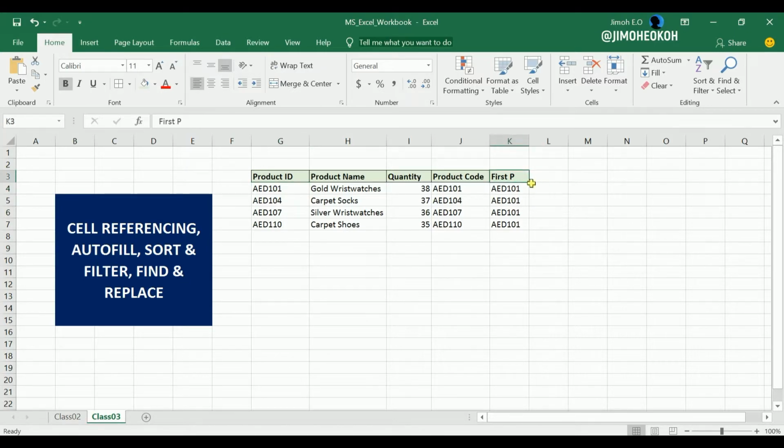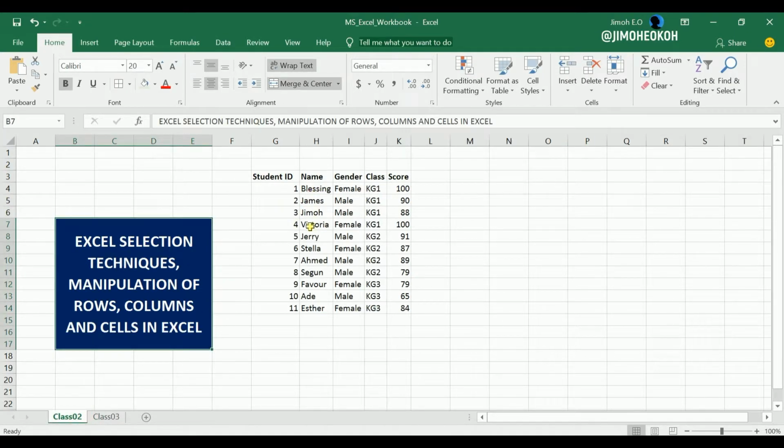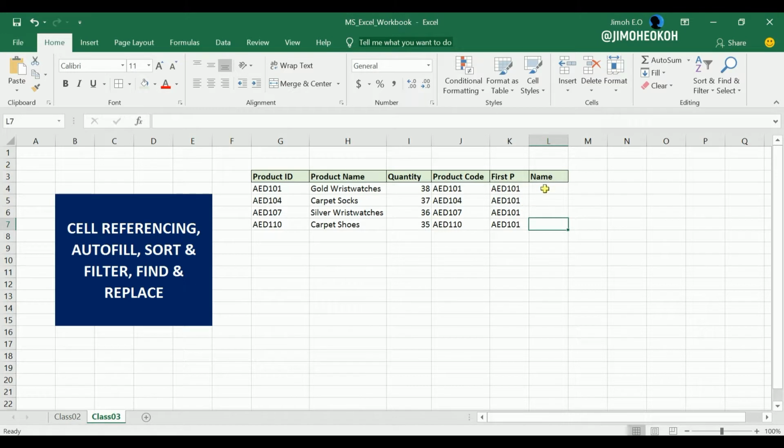Let's say we have a column here called name. How do we do this? I want to bring in the first 4 names here. So what I simply do is the same equal to here.